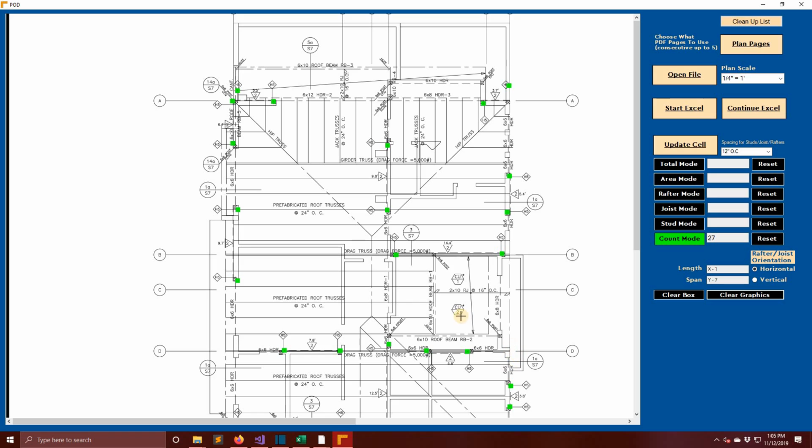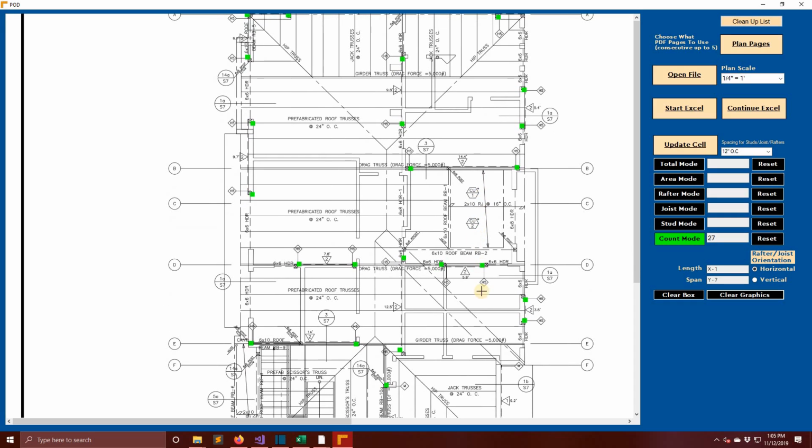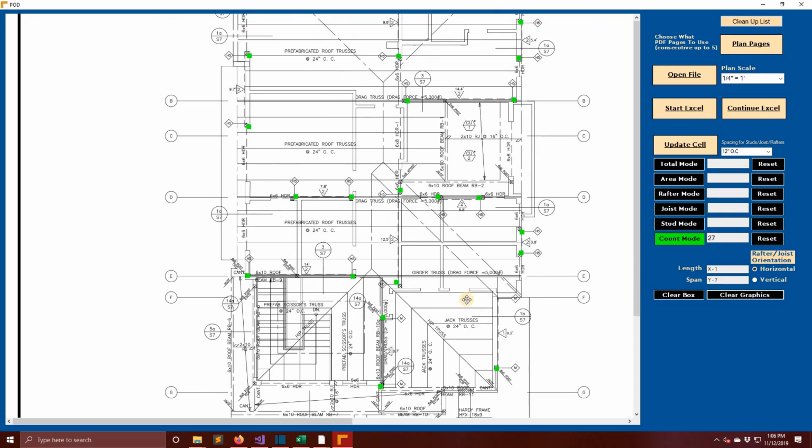Now that we have all our posts, we're going to click Update Cell to add the value to our lumber list. And if we check out our lumber list, we'll see the correct value.